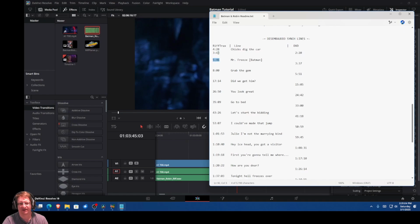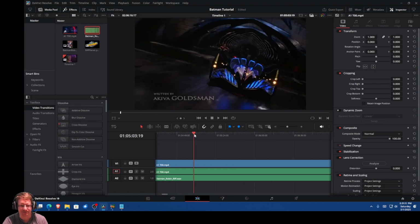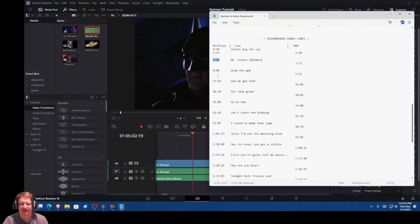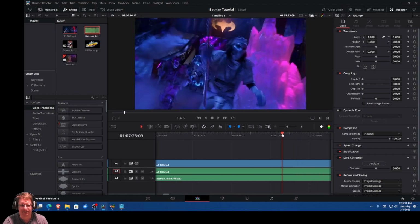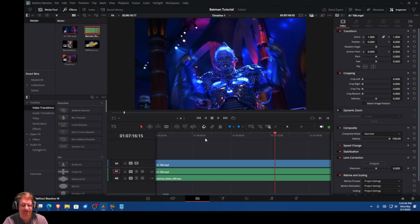If we need to go back about 45 seconds, that should be about the 5-minute mark. Let's go listen at the 5-minute mark, which is somewhere in here. Yep. Mr. Freeze. Mr. Freeze. That sounded perfect. How about this? 8 minus 45 seconds would be about 7:15. So let's go there. 7:15. We'll go 7:14. Wow.